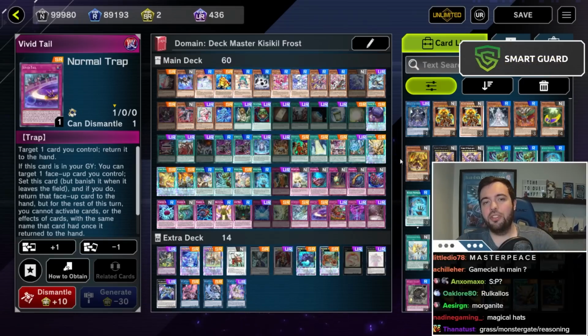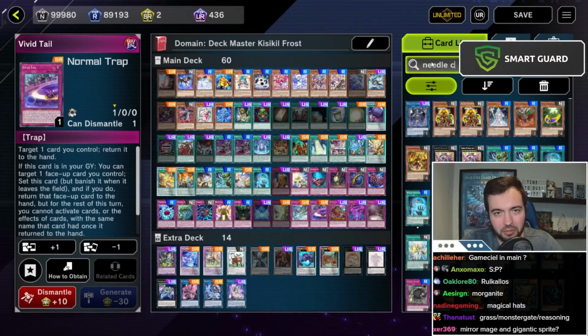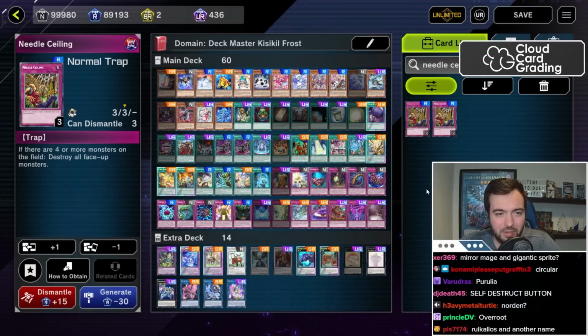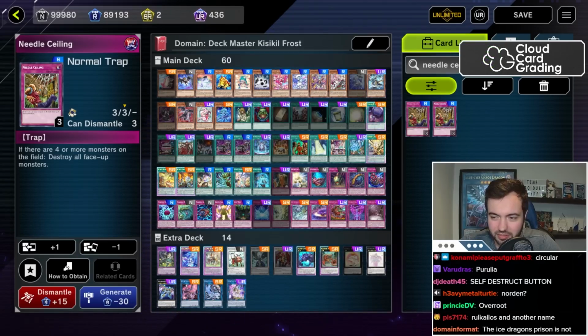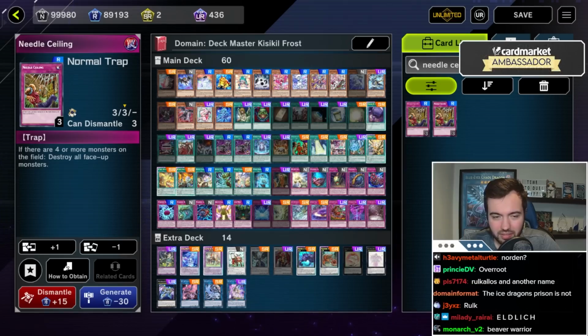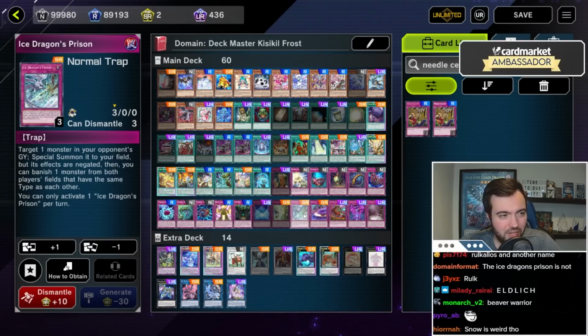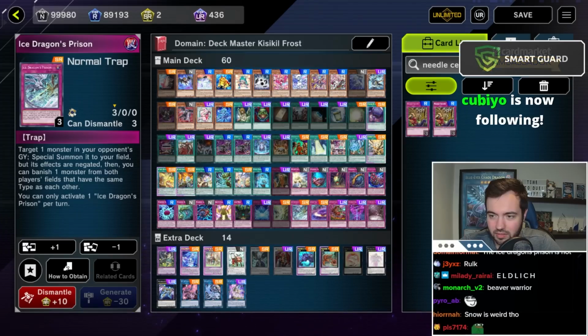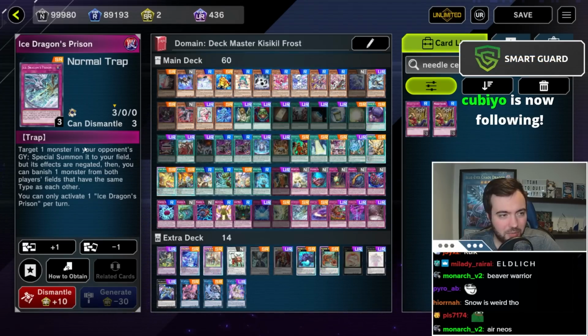Oh, you know what's cool? I think Needle Sealing might be cool, because it's domain format. This is kind of like a board reset when things are getting too crazy. Ice Dragon's Prison is not... Wait, what? Ice Dragon's Prison is what? Not good? Why is Ice Dragon's Prison not good?